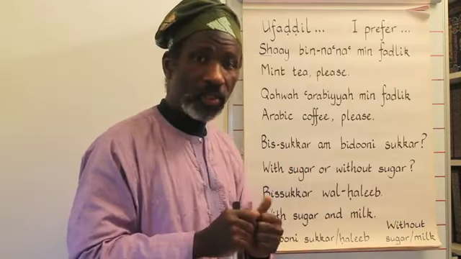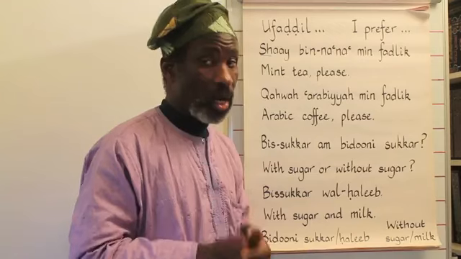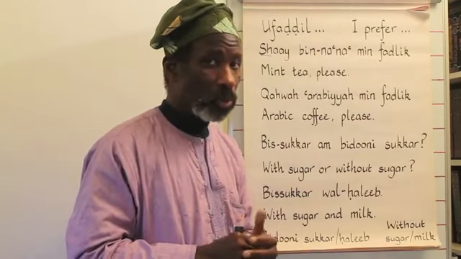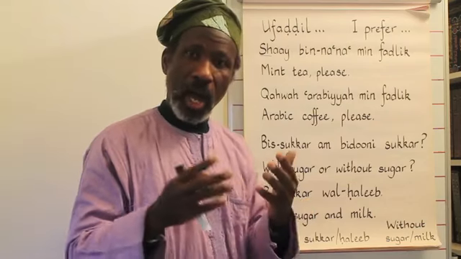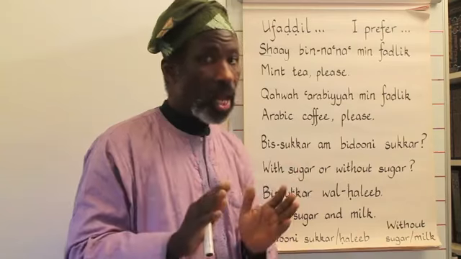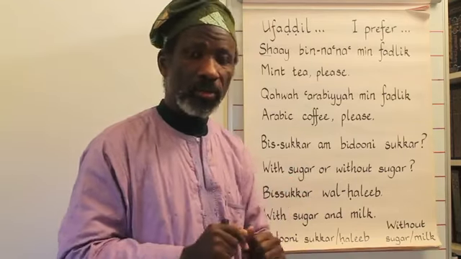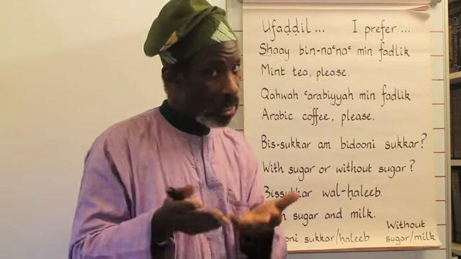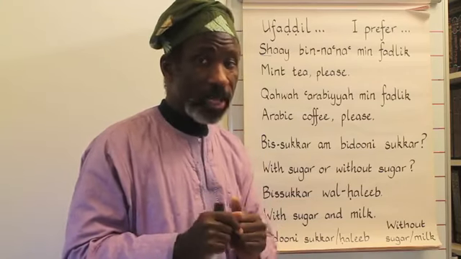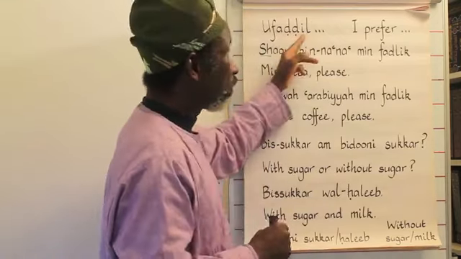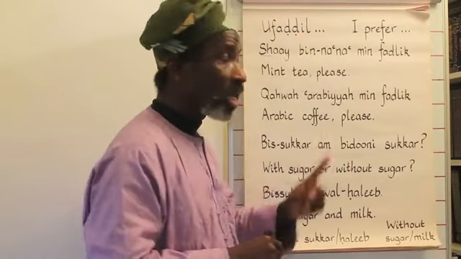قهوة عربية, so you have قهوة, coffee. You can have قهوة عربية, Arabic coffee. Now, what do you like with your Arabic coffee? قهوة عربية بسكر. You say لا, بدون سكر, without sugar. ولكن, but بالحليب, but with milk. So you can really use all these phrases in many ways. One more time. أفضل, that's the emphasis now. أفضل, I prefer.